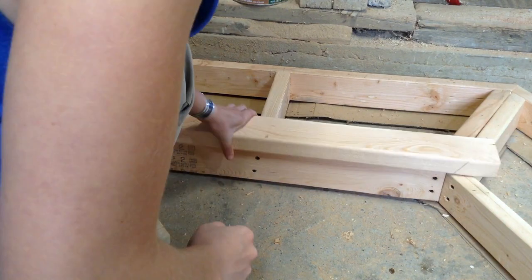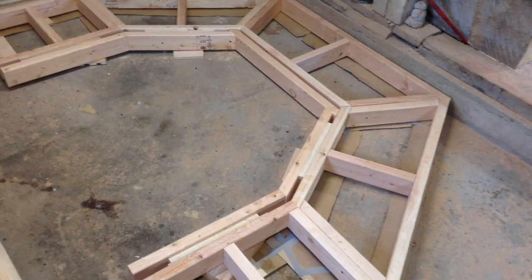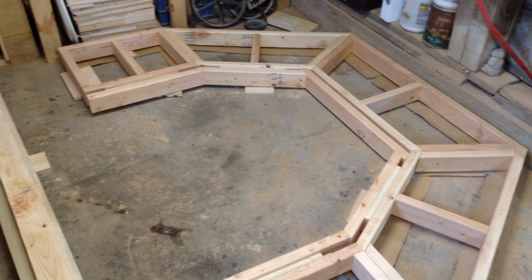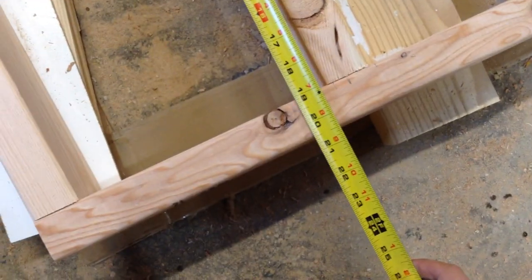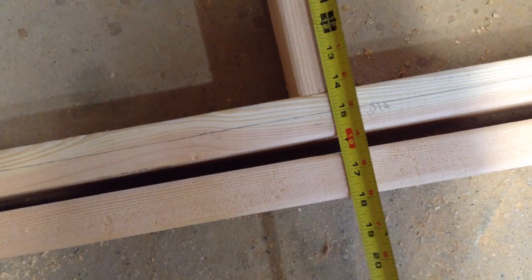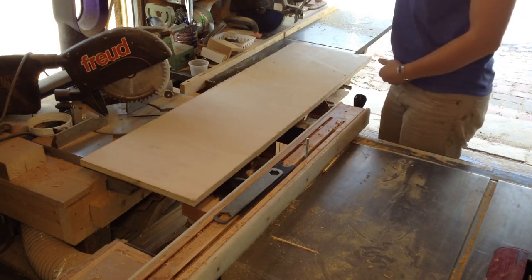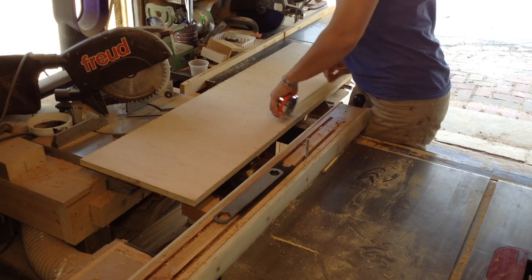That night, after I cut that plywood, I met with the customer, and something I didn't realize was that you lose measurements on the angles. They wanted this 18 inches deep, so I had to shim out and add an inner frame to the piece in order to get that 18 inches. That also means my two side boxes are going to be over 18 inches, which is fine — they're about 20, and the middle is now 18. If you're building something like this, you could avoid that by just making the sides longer when you first start.